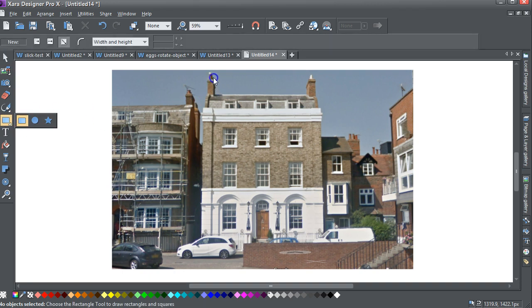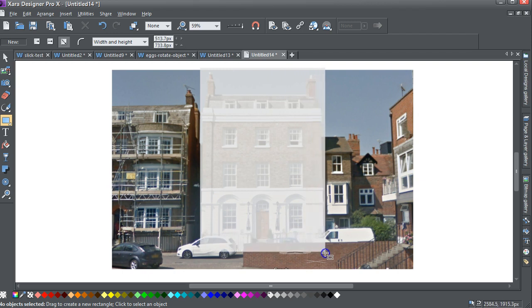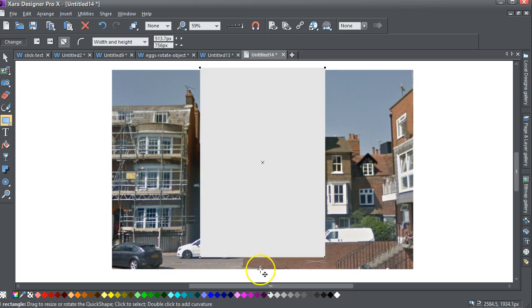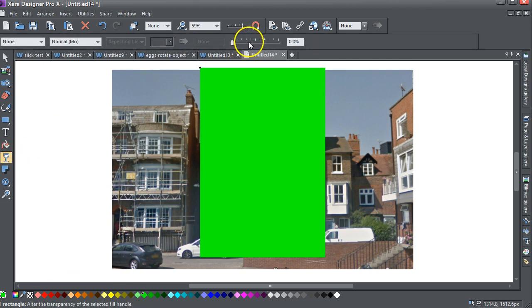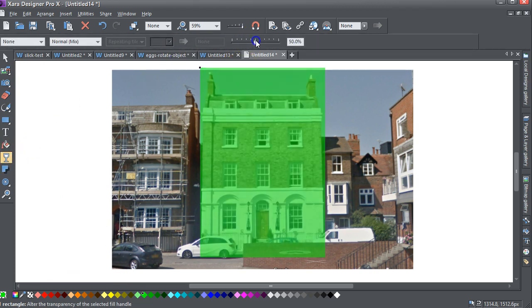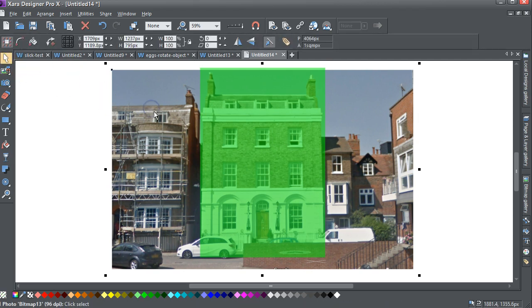So what I could do is just highlight that building. I'll give that a green colour just so we can see what's going on underneath. I'll give that 50% transparency.